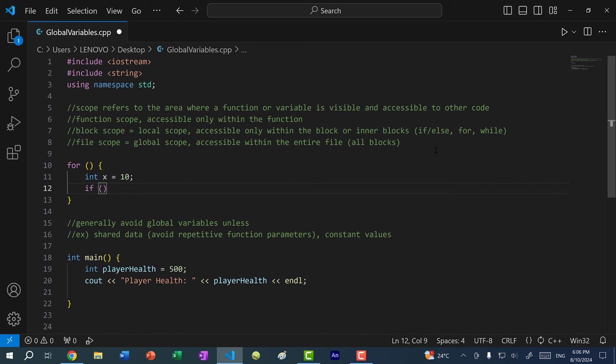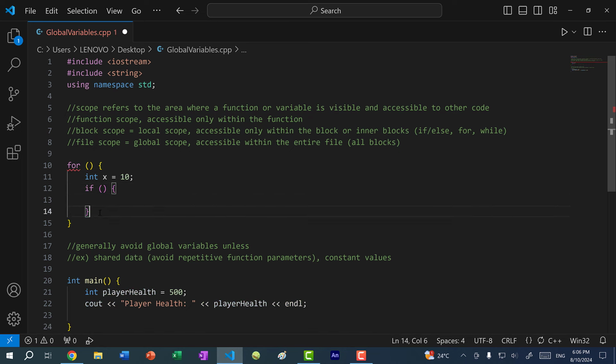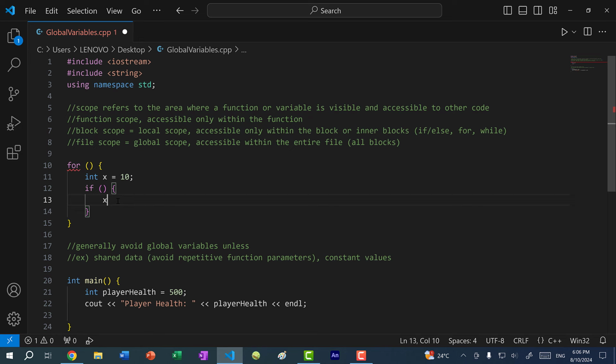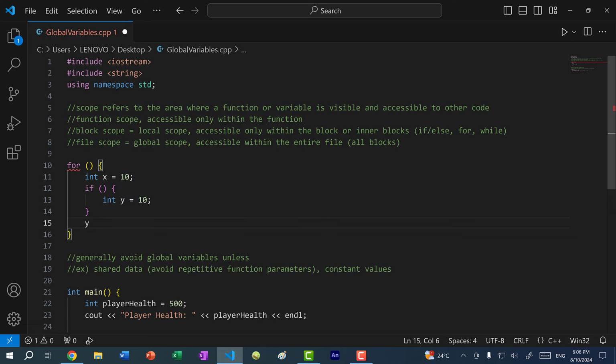And then you have an if conditional statement. This is the inner block, and this inner block can actually access this x variable. Whereas if you define a variable within this if conditional statement, for instance, y, this for loop cannot access this variable y over here. So within block scope, you can only access a variable from the outermost block.